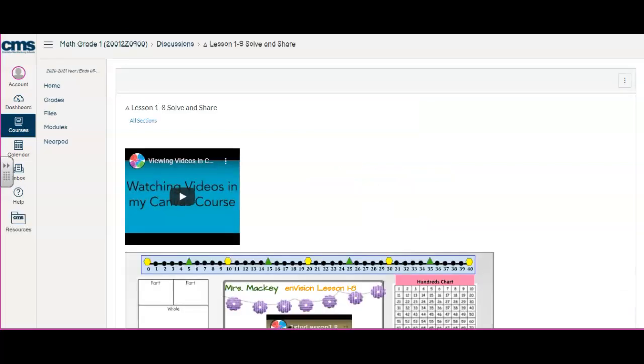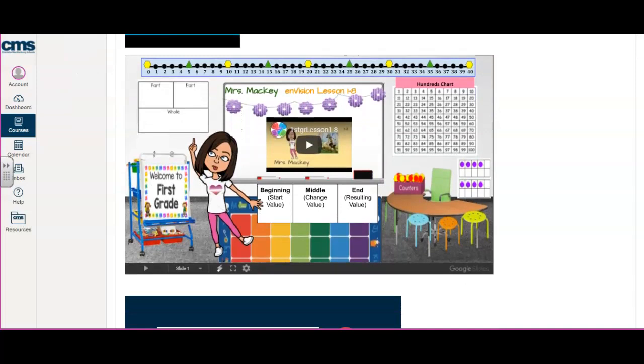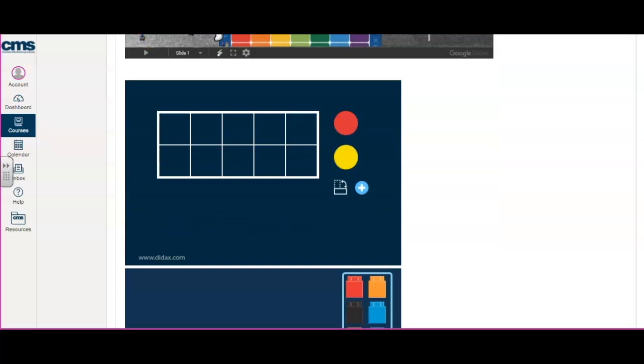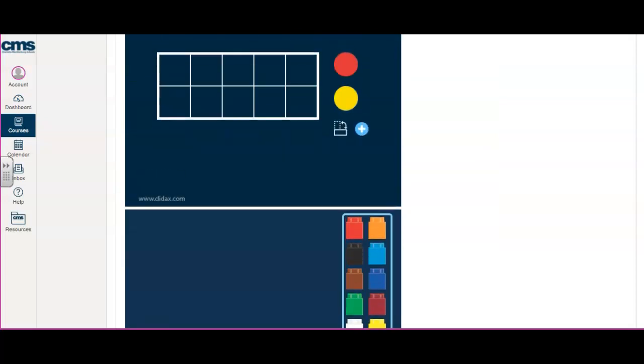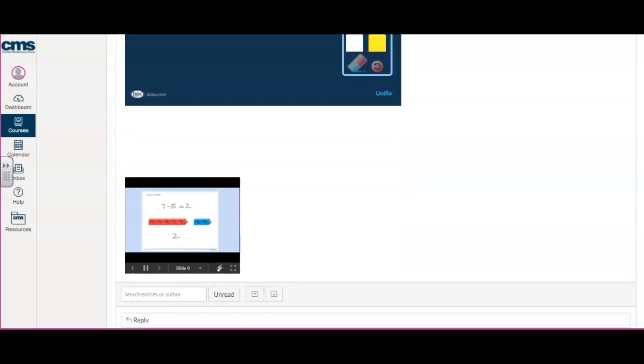The very first thing we're going to do is a solve and share. You'll scroll down until you get to the virtual math classroom. You'll click the play button on the white screen. To make it bigger, you can click the box down here, or you can stretch your fingers out on the iPad to make it bigger as well. Once you've heard the solve and share, you'll use your math tools to solve it. There are also math tools here on your page to help you. A tens frame and counters, and connecting cubes.